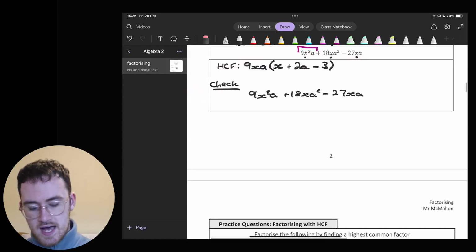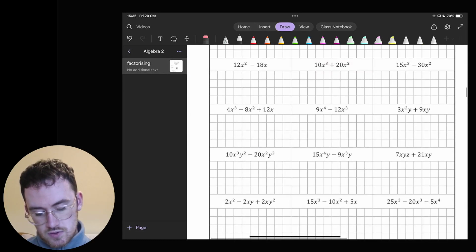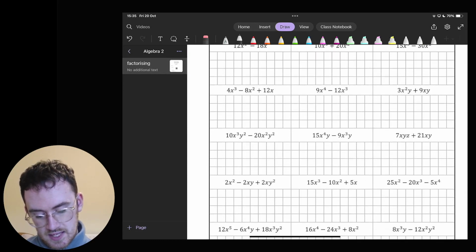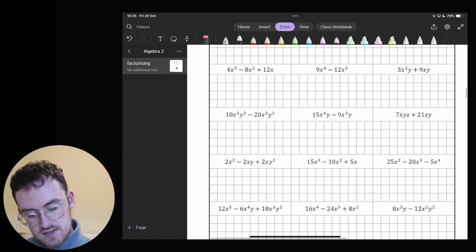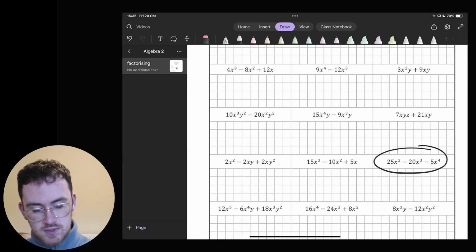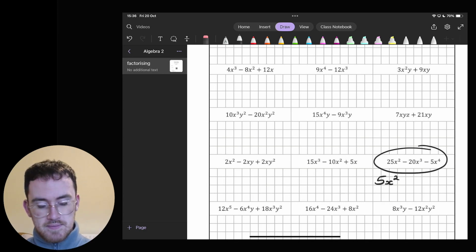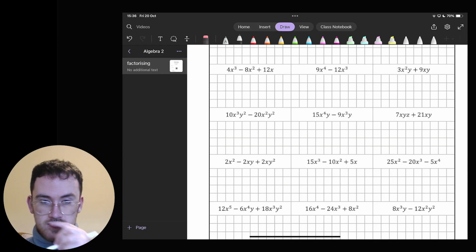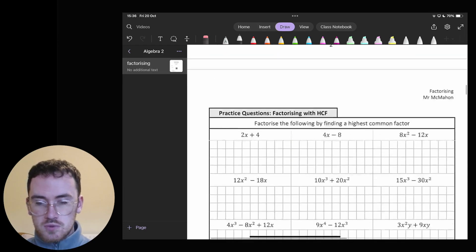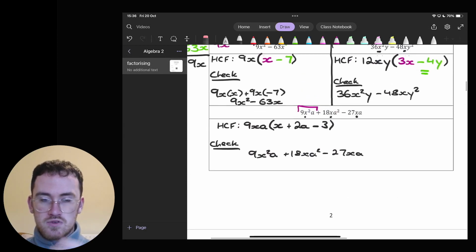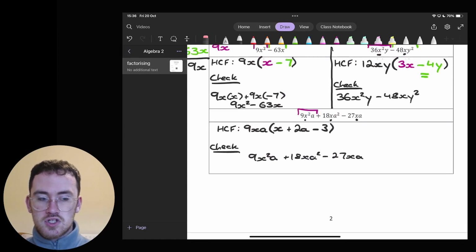So making sure that you're happy, for example, if we go to one of these later examples just to have a look. For this example here, the highest factor they all have in common would be 5 in terms of our numbers, and x squared in terms of our variables, because they all have at least x to the power of 2. So we're looking for that minimum power in terms of the variables. Highest common factor is a good one to practice, and you need to make sure you're happy with it before you look at grouping, because that's what we're going to do in the next video, but we need our highest common factor to be able to do that.